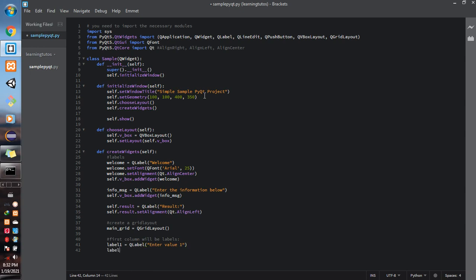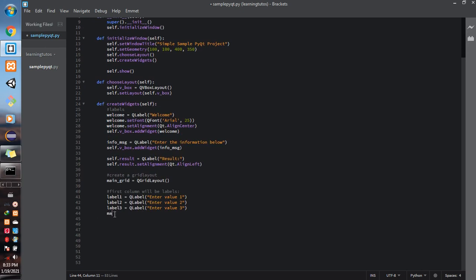Then I'll create label 2, which is another QLabel, enter value 2, and then I have label 3, which is QLabel, enter value 3.